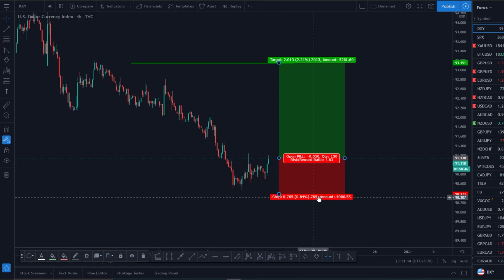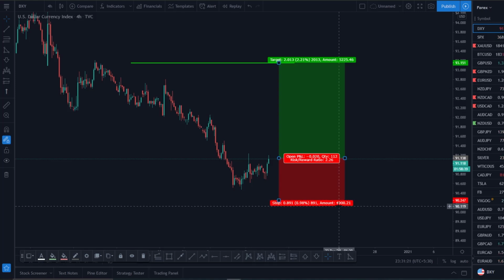Okay, so here if you keep the stop loss, it will show you that you are going to lose $100 and your balance will be 4,900. Okay, so 5,000 minus 100.